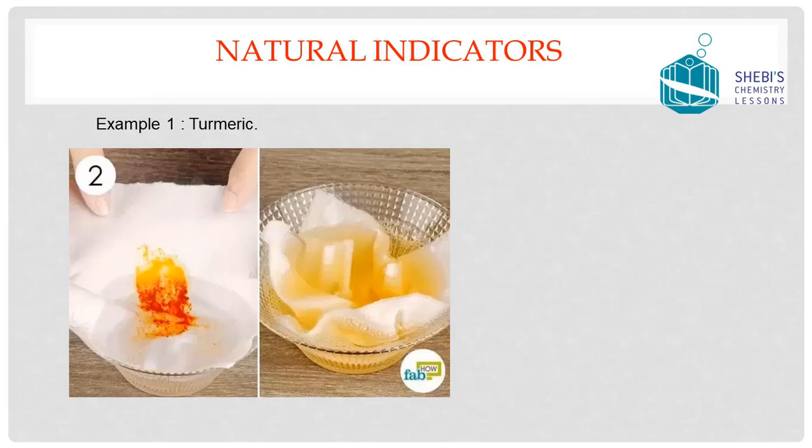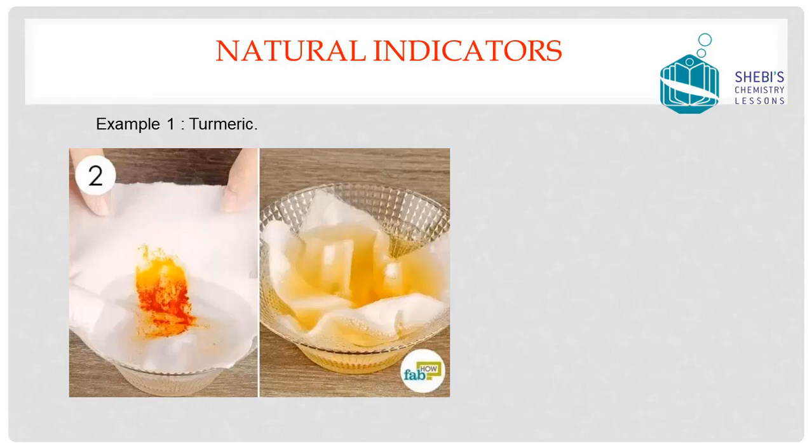Okay, so the first one is turmeric. Turmeric powder, simply turmeric, is a very good natural indicator. When a turmeric stain or a curry stain, curry contains turmeric, right? Curry stain occurs on our dress, we know that it will show yellow in color. But when we wash it with detergent or soap, maybe you have observed that the yellow stain will turn into red color. The reason is soap and detergents contain bases. So in basic medium, in presence of base, turmeric will change into red color.